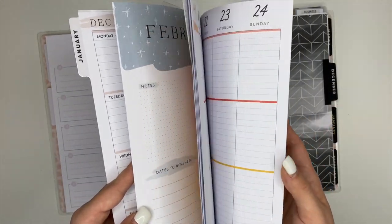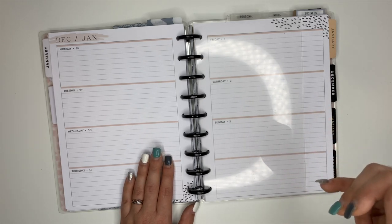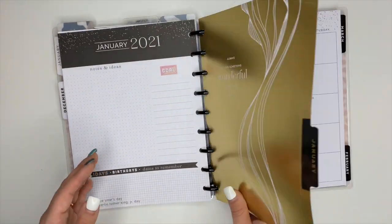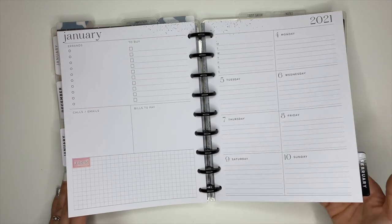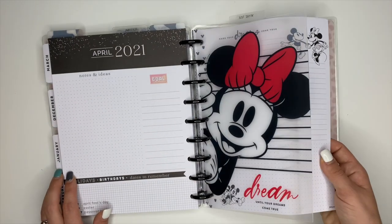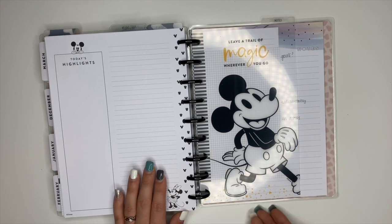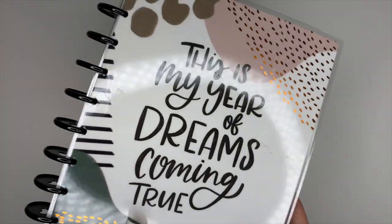After the block scheduling section we go into what will be my catch-all planner. I'm not 100% set on which planner I'm using yet, but for catch-all this is where I literally plan anything and everything — schedules, what we're doing that day, appointments, Cub Scouts, things for my son, for my husband. Then we go over to my social media planner where I plan out YouTube videos, Instagram posts, and my health and fitness coaching — January, February, and March are all in this one.